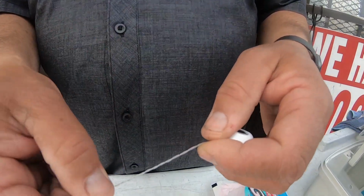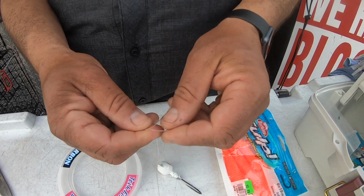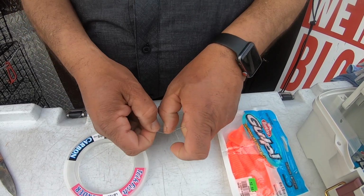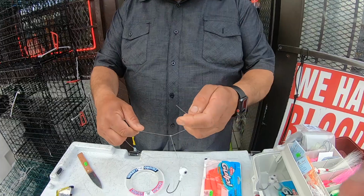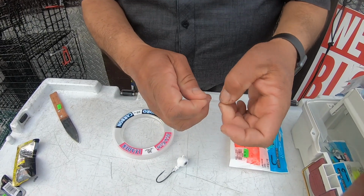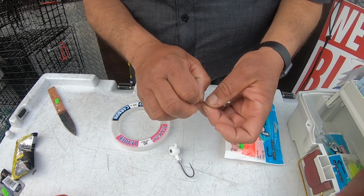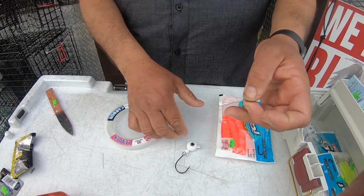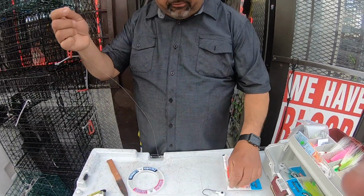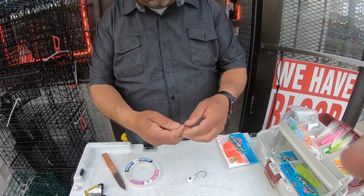Let me show you. I'm gonna twist these around, make a dropper loop. So we do that. Put this up here, this is your swivel. Tie your Power Pro directly to this. All right, so this is the trick. This is fluorocarbon, by the way. Trick fish fluorocarbon.